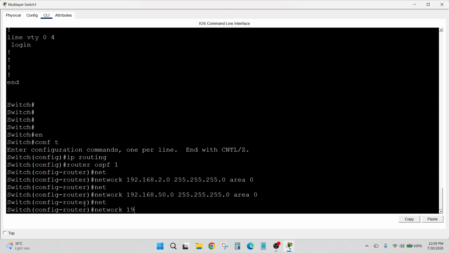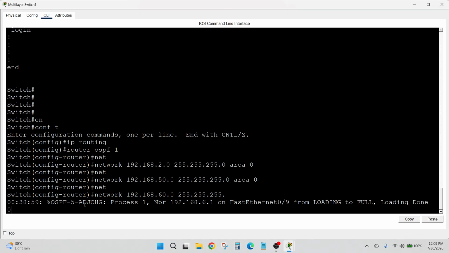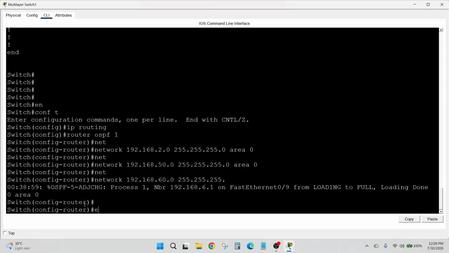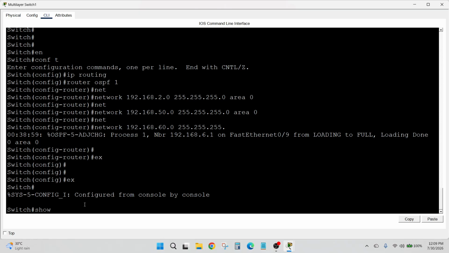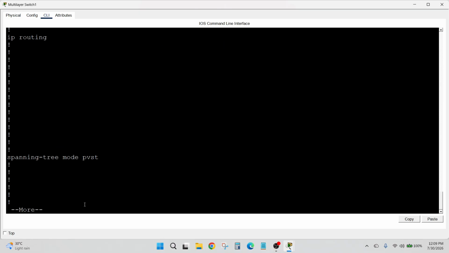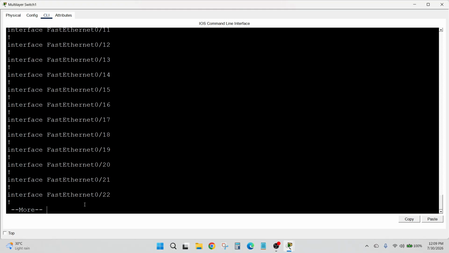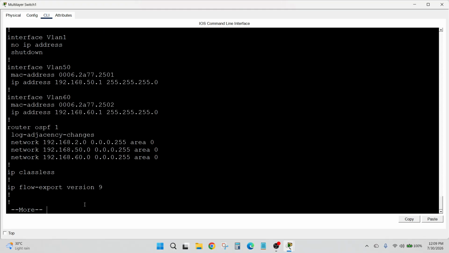Then network 192.168.16.0, area 0. So now we can exit and check show running configuration, successfully or not. So you can see 2.0, 50.0 and 60.0 successfully.